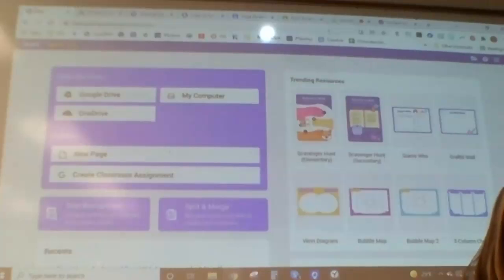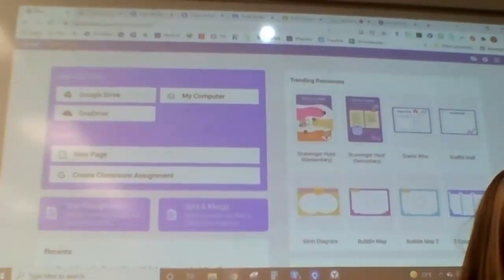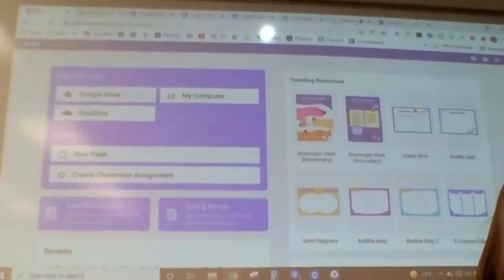Does anyone use Google Classroom or assign anything in Google Classroom? Okay, all right. So if it's something that you wanted the children to use, the easiest way to give things to the children is through Google Classroom. So that's just something to know. I'm going to show you some ways that you could use it personally without involving children, which may be right where some of you are, or you could use it and have children manipulate it and use it.